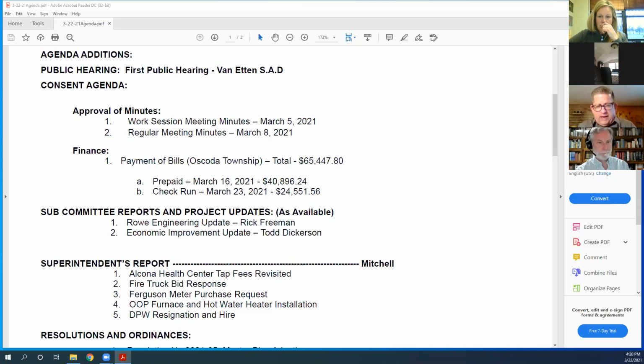Along with that, I worked with Tammy Klein and Mitch a couple weeks ago on tracking all of these grants and applications that we're putting out there. We're working on putting together a comprehensive spreadsheet to track all of these with the application dates, hopefully the award date, and the date of implementation of the funds, which will help the township in the future with their audits and tracking these down the line.